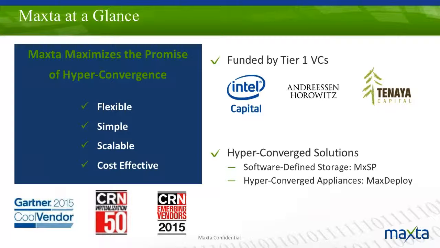We've won a couple of awards from CRN and Gartner, and if you're wondering, how can I get a hold of Maxta software? There's really two ways to do it, and we can do some things that some of the other vendors don't do today. For example, if you had some existing investment in server hardware that we could either retrofit or would work well enough for us to run our software on top, we can actually just get you our software and you're off and running. You've deployed hyperconvergence.